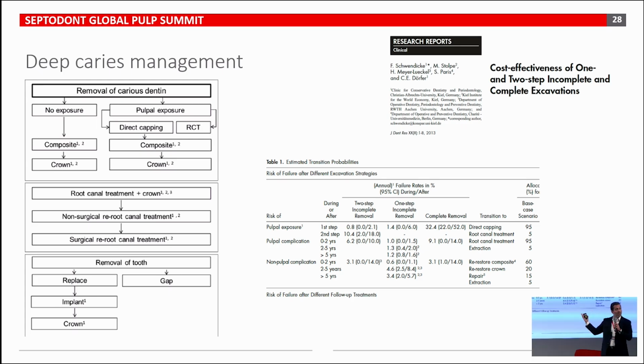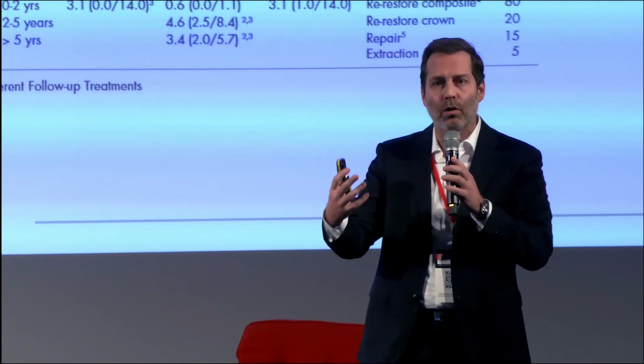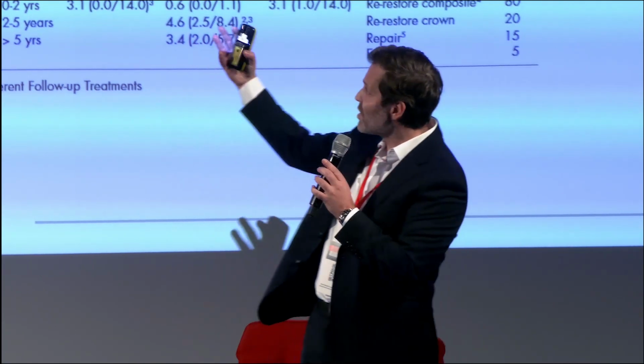We started with a deep caries lesion, vital pulp. In this study we at this point still termed it complete removal, so non-selective removal, or you could do incomplete removal. Please don't call it like this, call it selective removal, but at this point we didn't have the terminology yet. Resulting from that, there was a certain risk, based on the evidence, of exposing the pulp. For the exposed pulp, we then tested either direct capping in this model or root canal treatment, and then you can see that stuff happened.